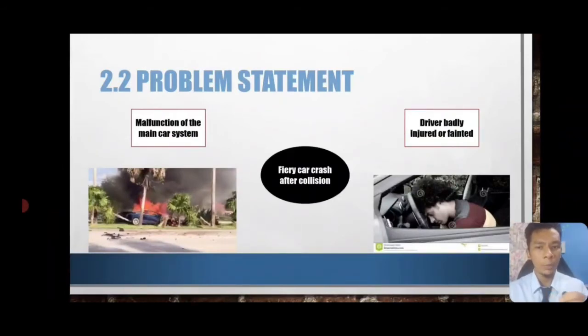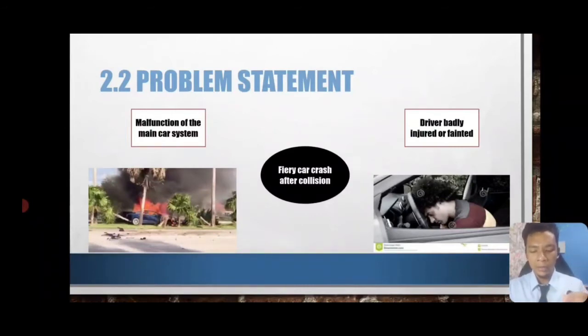There have already been many cases reported in Malaysia and overseas. After the car crash starts burning, the passenger and driver may faint and cannot get out from the fiery car. Some of them may not faint, but are stuck in the car because the accident made the space narrow and made it hard to get out of the car.